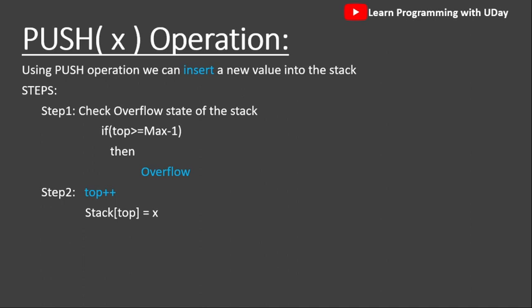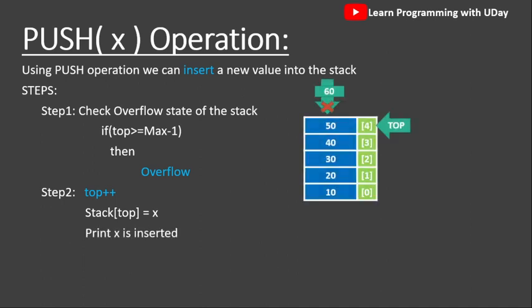Now let us see the steps pictorially. First, consider we have this stack where you can see that we have 5 values filled already, and if I try to insert one more number 60, I won't be able to do the same because here the condition is getting satisfied. That is, top value is presently 4 and we are comparing that with 4 greater than or equals to max minus 1. Here the maximum capacity, let us consider 5. So 5 minus 1 is 4. So here 4 greater than or equals to 4 condition gets satisfied. Then we just print to the user telling that the stack is overflow. We won't be able to insert any other value.